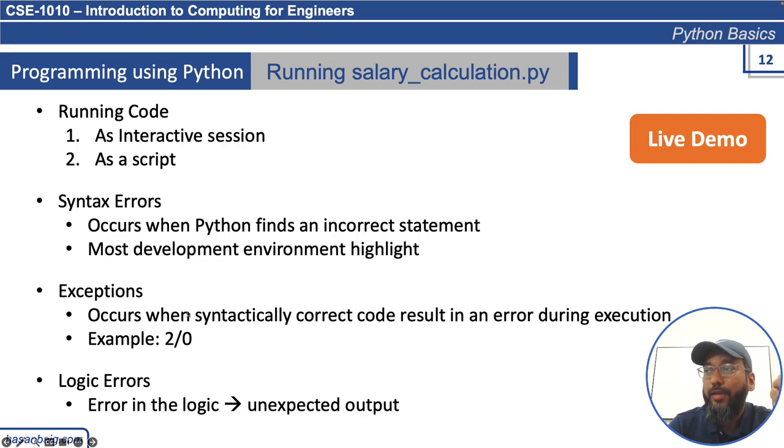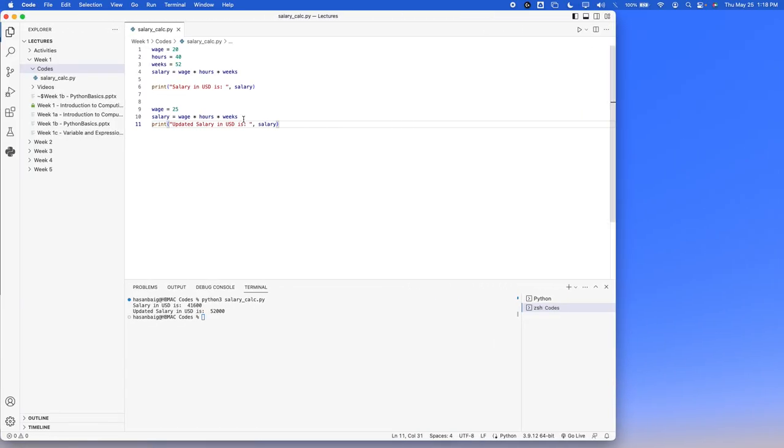Let's talk about exceptions. What are exceptions? For example, if I try to execute something like this, you get an error, an exception which is not allowed in a Python program. For example, if I calculate this and try to execute this statement dividing it by 0, let's see what happens. Here the first statement ran correctly, and when it encounters this statement, it gives an error like division by 0.